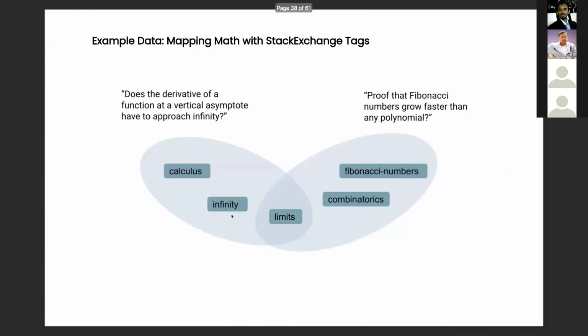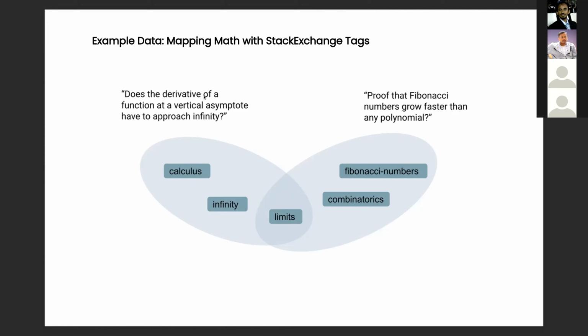Okay. So let me first give you an example of the performance of this method on some real world data. The data set I'm working with here comes from Stack Exchange tags. The nodes in our graph correspond to specific tags that can be placed on Stack Exchange posts. You can see some examples. You could tag that the post you're making is about Fibonacci numbers, it's about limits, it's about calculus. Here are a couple of examples of edges. The edges correspond to posts that share tags.